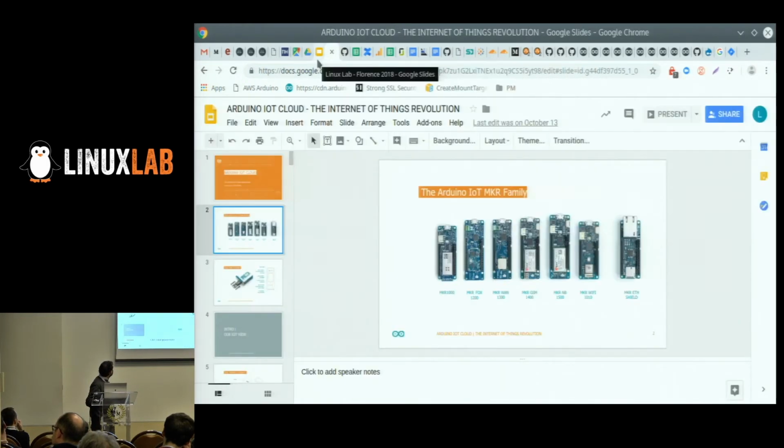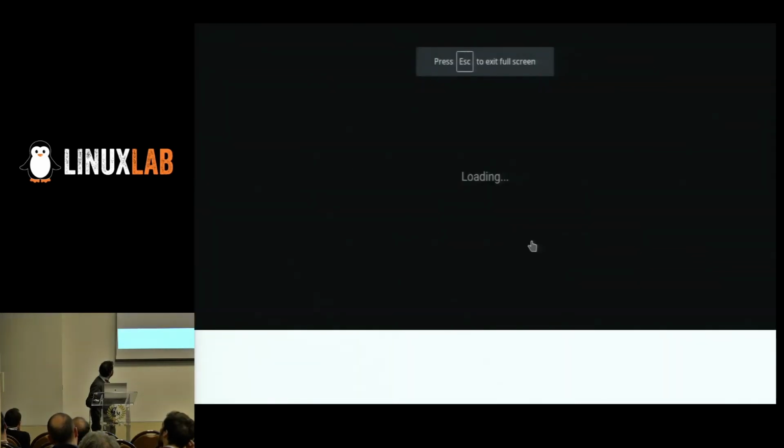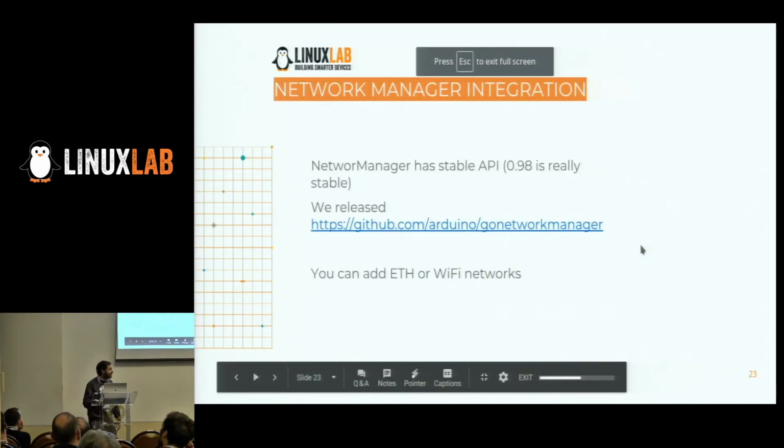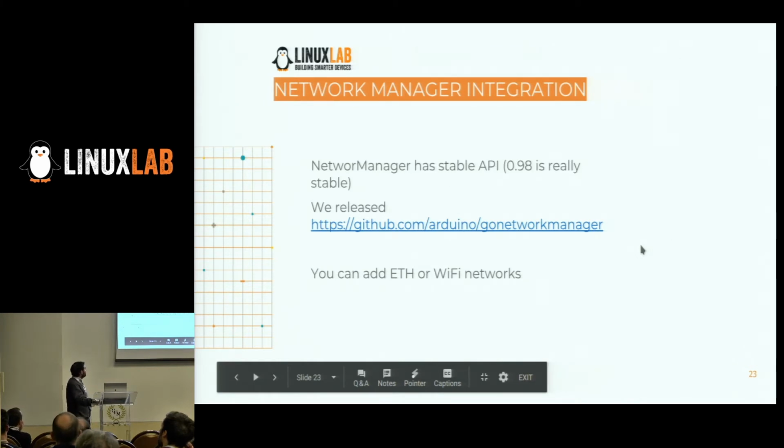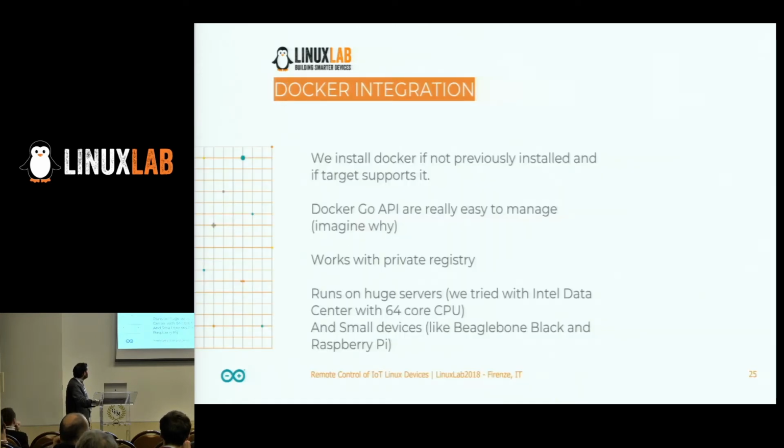OK, now I can assure you I'm going to stop and show you some more technical details. So this is the Go Network Manager to, as I said, manage the Golang. And we also do some extra checks. So if you don't have Docker already on your target machine, we install it for you because we have the apt-get install, whatever it is. So we do that. Then obviously with Go, we use the Docker API client.